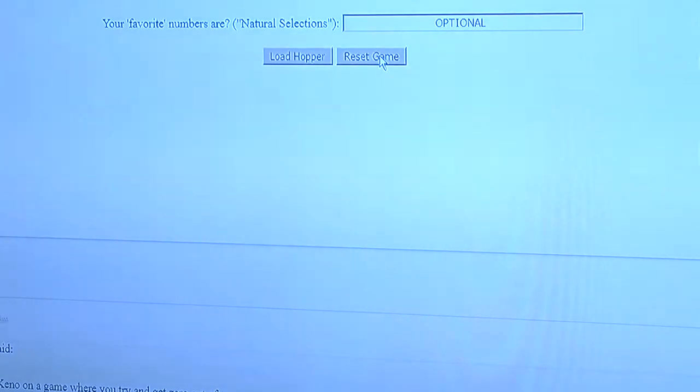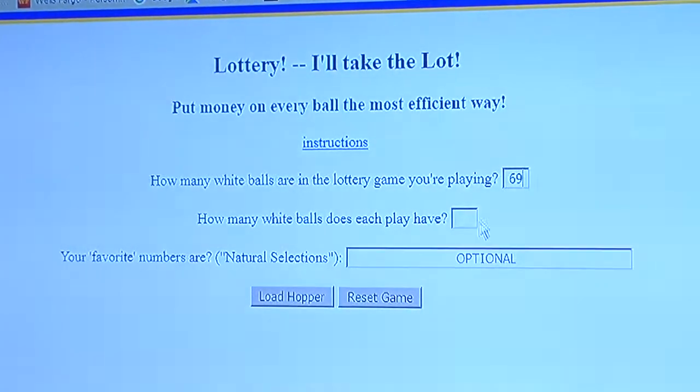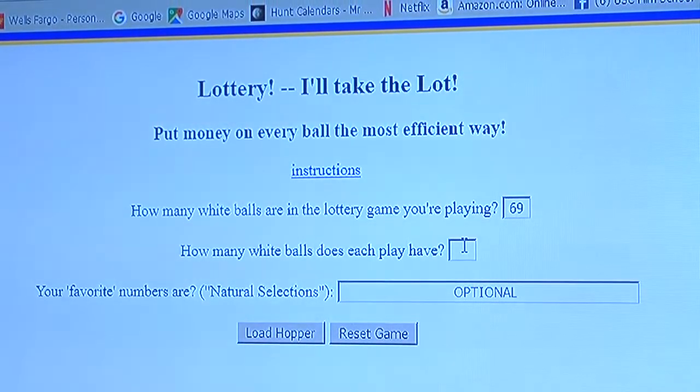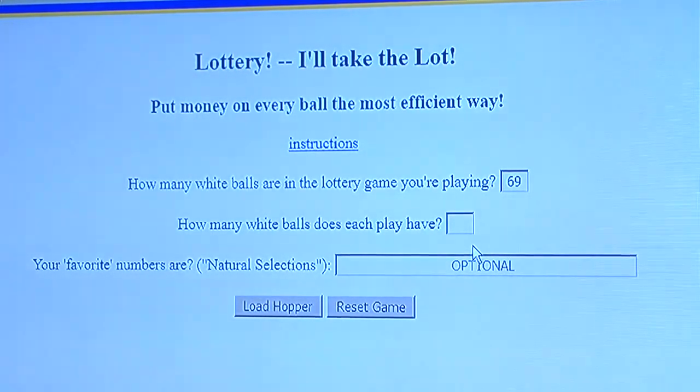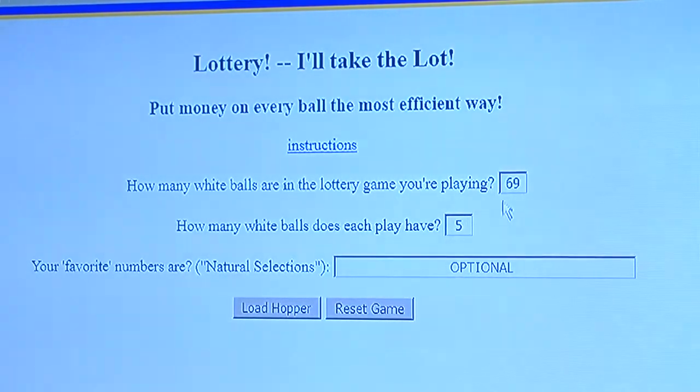Let's go to a much harder game to deal with, but it's possible. Powerball has 69 white balls, and of course there is the group of red power balls. Well, we're not going to talk about those, at least not yet. And of the 69 white balls, they call out 5 white balls in a drawing, and then of course that 6th ball is red. We're not going to talk about that quite yet. So we've got 69 and 5. That takes care of our white ball set.